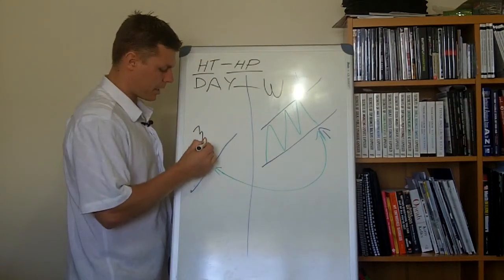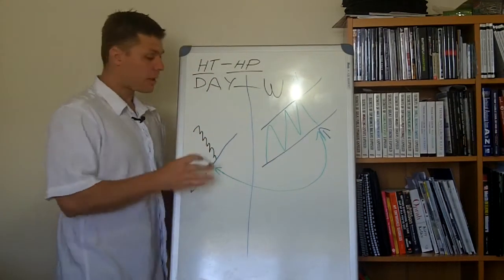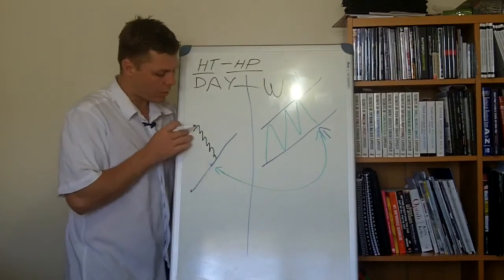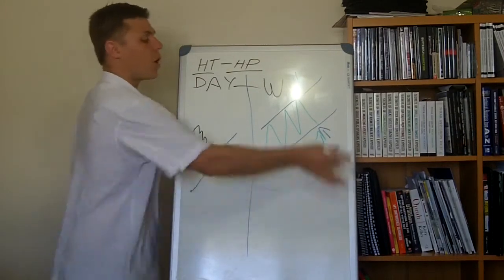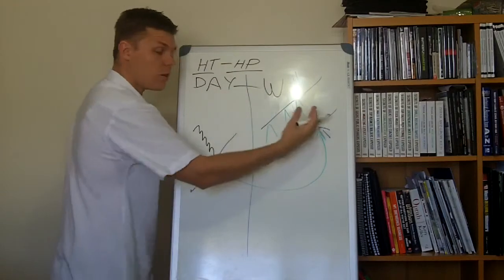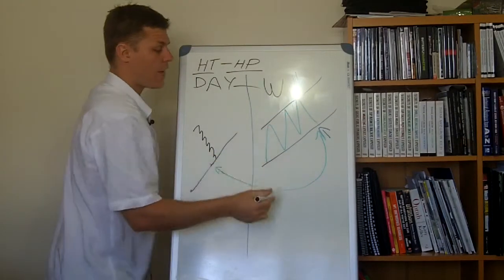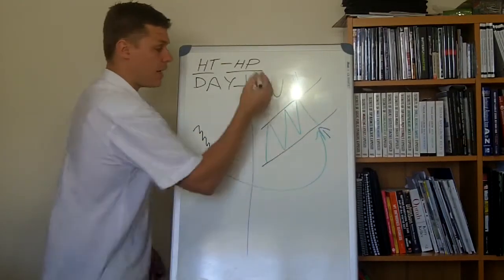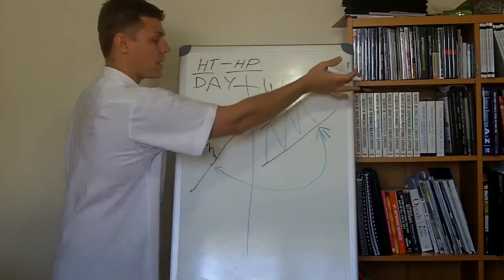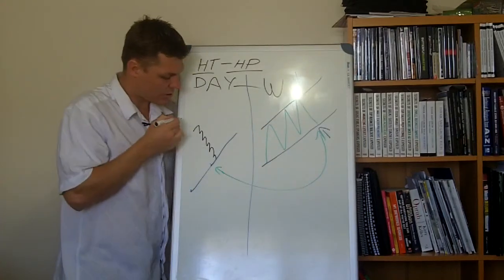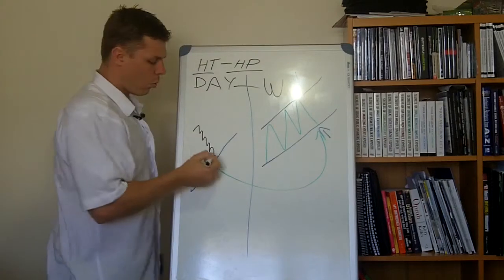So the market's stepping down here, giving us lower troughs, and on the daily short-term time frame we've had a nice little downtrend through here. But on the overall, longer-term time frame, what do we have? We have clearly stepping up, right? Now the market's come down. The overall market is going up on a bigger time frame. The small time frame has just had a nice little stepping down.